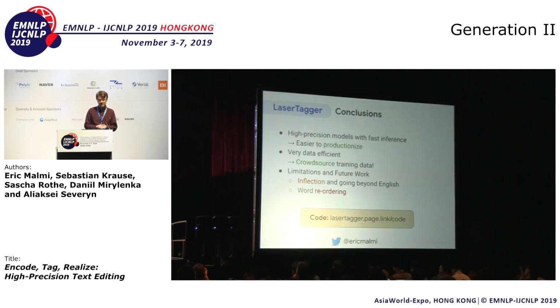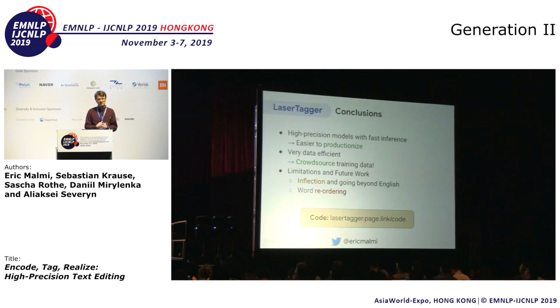One nice thing also is that it's very data efficient, and actually what we found out is that in the cases that we don't have any training data or easy way to collect it automatically, we can even crowdsource the training target. So we ask, for example, some human crowd workers to fuse sentences, and then we train a model on a couple of thousand of human created targets.